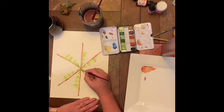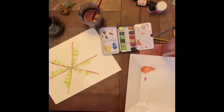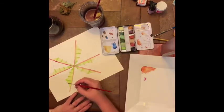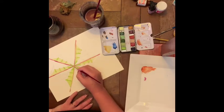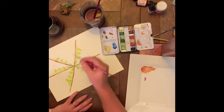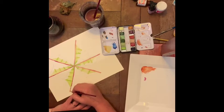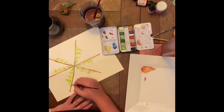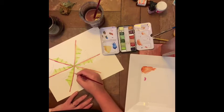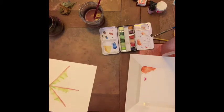We're kind of making it not completely uniform across, just to give it more value and texture, to give it a little bit of a change. I made it a little thick right there, so I just made it thicker. It's not a coloring book. If you get out of the lines, no one's gonna get mad at you. If you get really frustrated with it, just get another piece of paper and try again. But I say stick with it, because you'd be surprised at how much different they look when they dry.